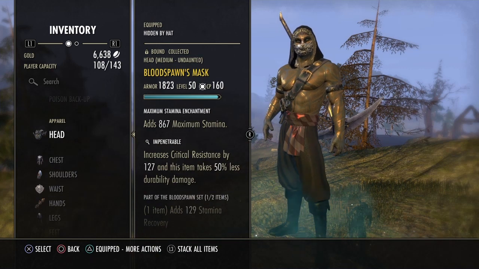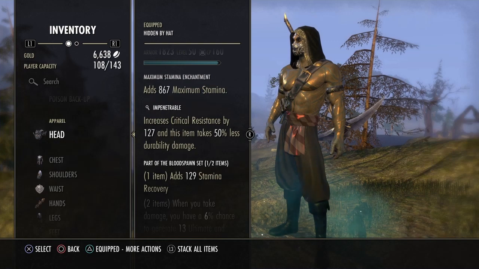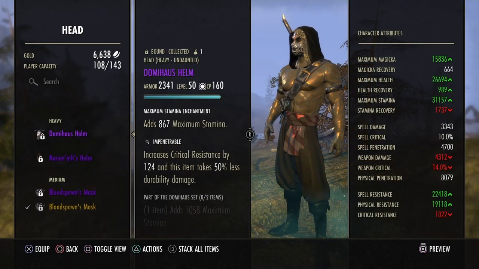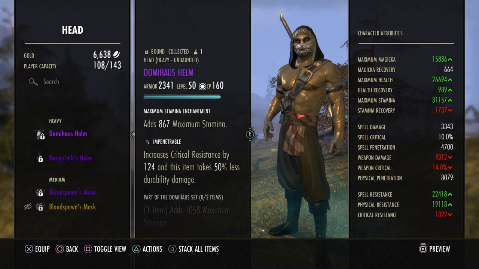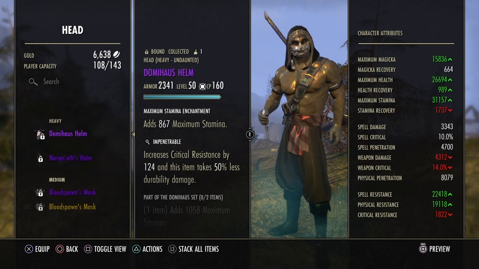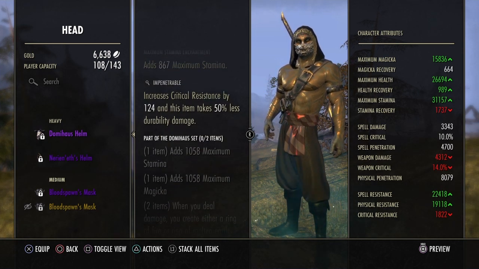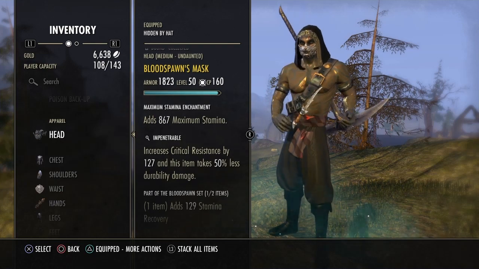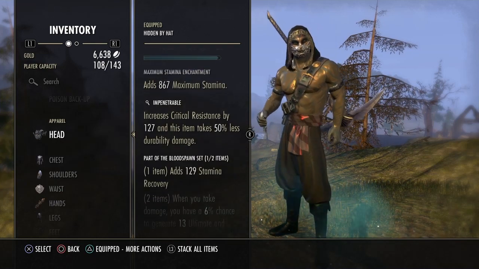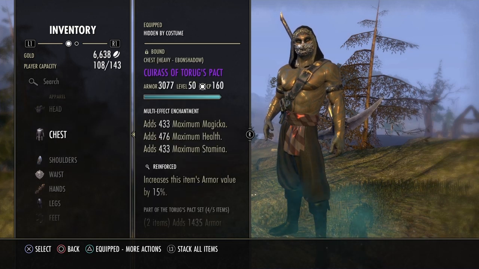Then for our first monster helm, we're going to be running Blood Spawn. You don't have to run this. This is just for stamina recovery. You can actually switch this out and put on Dami House, even heavy. We're running 5 medium, 2 heavy on this build, but you can put on Dami House, go 4 medium, 3 heavy. Completely optional, up to you. This will give you more stamina and more magicka. But I just went with the Blood Spawn, especially since I already have it golded out. Just for the stamina recovery, we have Impenetrable with the stamina enchantment on here.